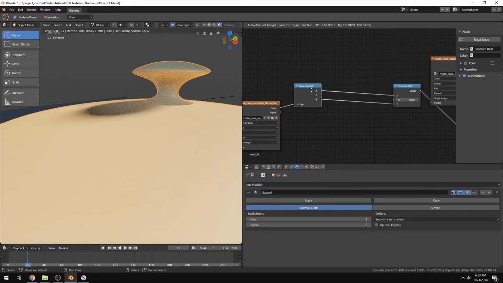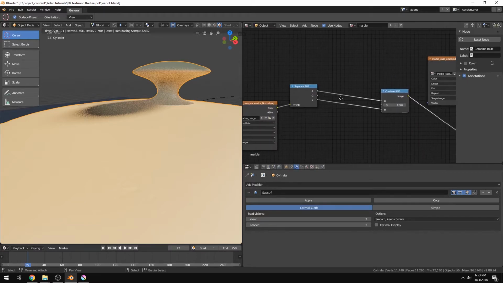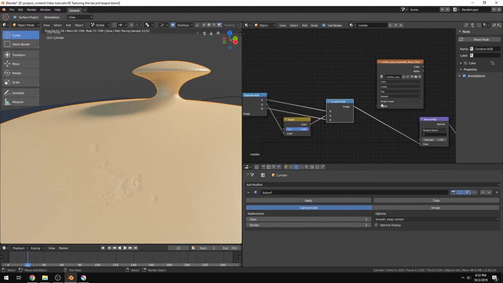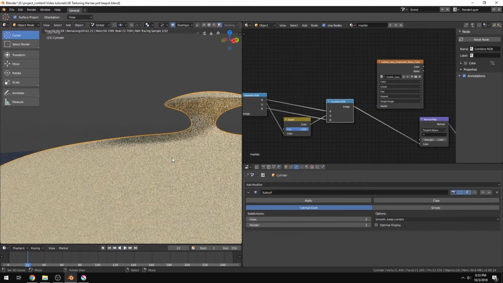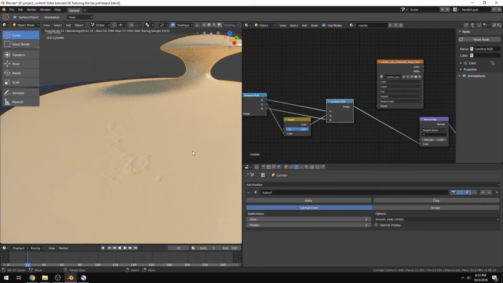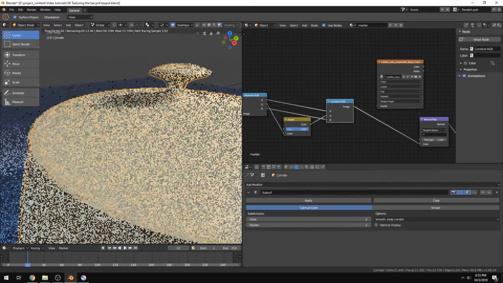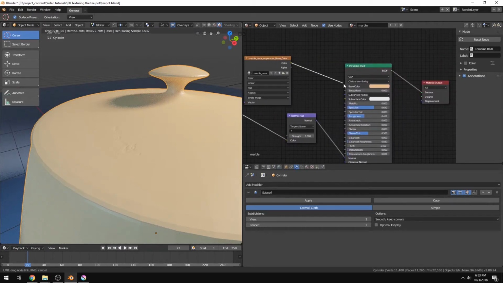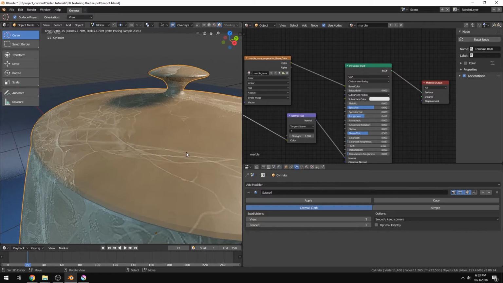Okay, let's reposition our nodes so that we can have a little bit of space, and yeah, hit Shift A again, and this time go to color and choose invert so that we can invert the green channel. Alright, and connect the inverted values to the green channel of the combined RGB node, and now we can see that the normal map is working properly. Alright, so that is how you use the normal map. Let's connect the color of the marble back to the surface.